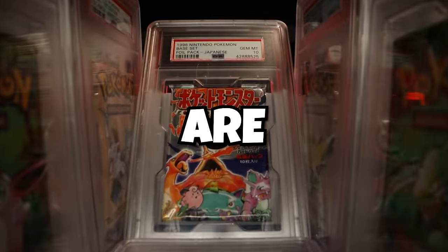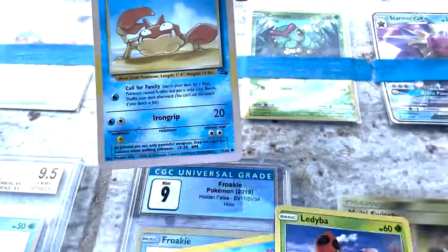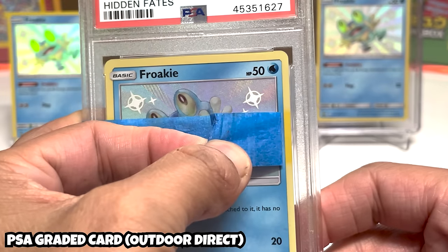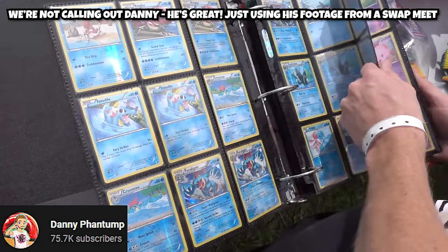Next, Pokemon cards are like vampires. Not only do they suck the life out of, well, your bank account, but they don't do well in the sun either. I tested this, and within just a couple days, my Pokemon cards, including graded cards, began to fade in the sun. Yikes. Putting your cards in the path of direct sunlight is bad storage behavior. I'm looking at you, swap meet sellers who keep your cards out in the sun all day.